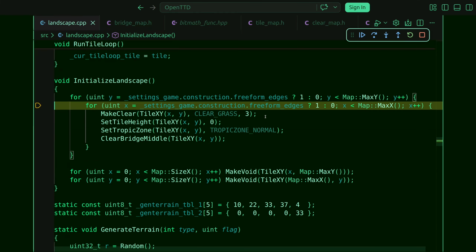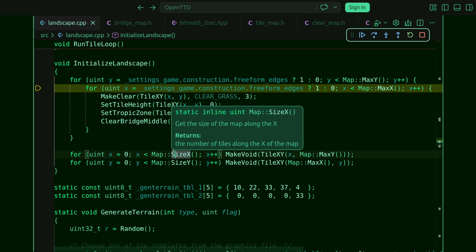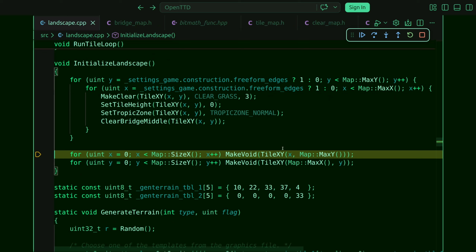Okay, and this happens for all the freeform edges here, or actually to the max X, which is 64. So let's keep this one, and then we just make the void for all rows and for all columns apparently.